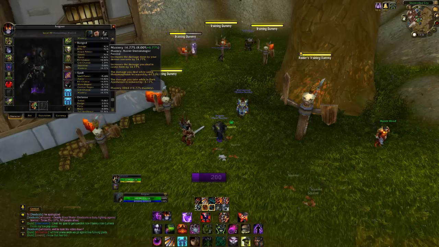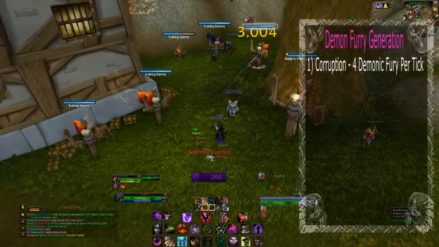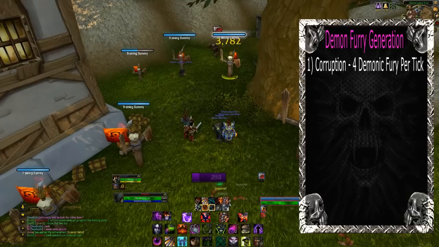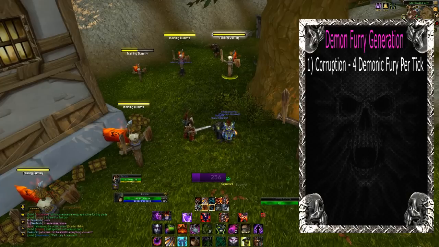So let's go through how to generate demonic fury. The very first one is your Corruption. It is one of the really good ways to generate demonic fury because it generates 4 per tick. For one target it's not that major, but if you have multiple targets to put Corruption on, you will get those multiple procs at the same time, especially if you're dueling mages who pop mirror images, fighting against pet classes in duels, or even fighting in RBGs and you tab Corruption, putting a lot of Corruptions on. With that said, Corruption is not going to be your main demonic fury generator.